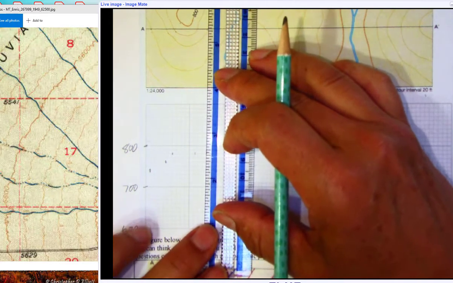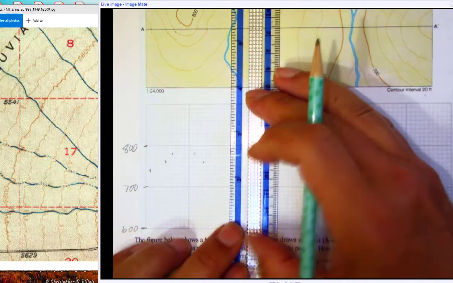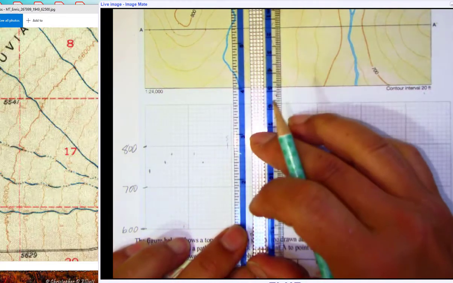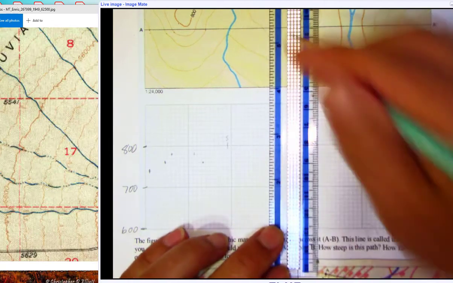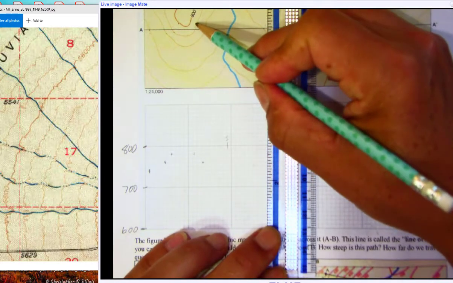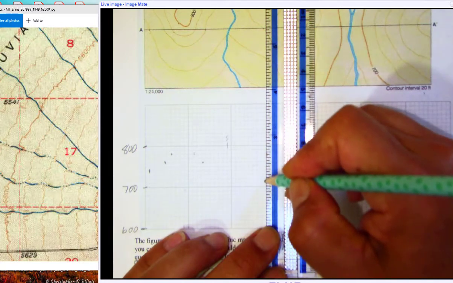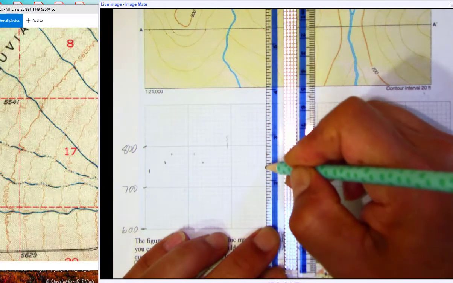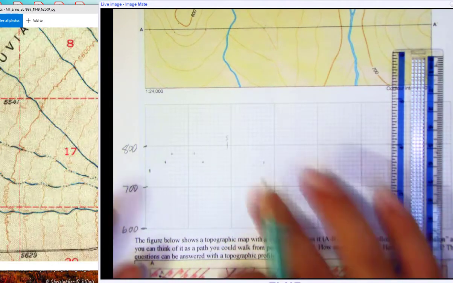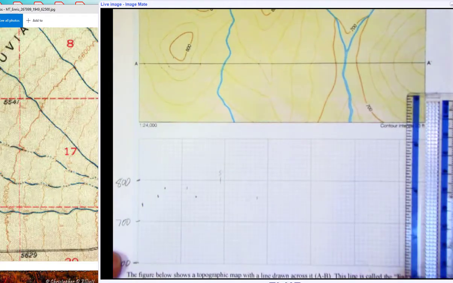Then I'm back at 760, and I keep going, and I don't get any lower, but I do find the stream. So I'm going to put a line here, and I put S for stream. Then as I keep going, now I hit this elevation here, and you can see that's 760 again, because it comes around. So let's bring that 760 down here. That's 10, 20, 30, 40, 50, 60. So put a tick mark right there. All right, so I've done part of it, and I'll show you what to do next. I'll let you finish off the rest as you go toward the end of the map here.